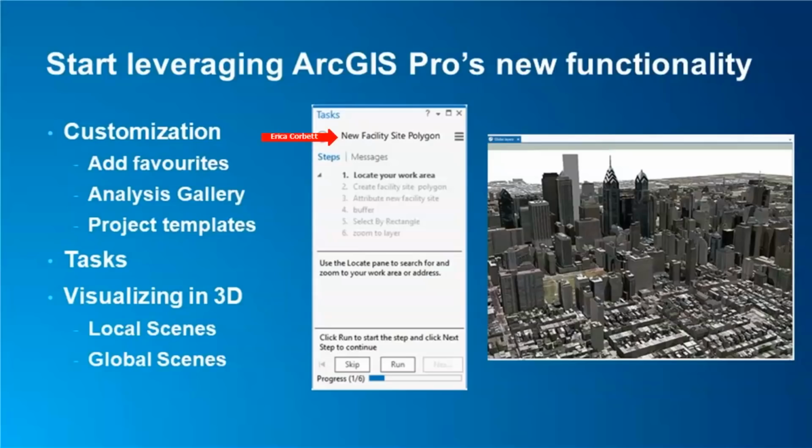It lists all the steps here. So this might help a new employee, or it might be used to just make sure that you and your colleagues are all on the same page with how you do a workflow. Because as we know, in GIS, there's like a million ways to do one thing.